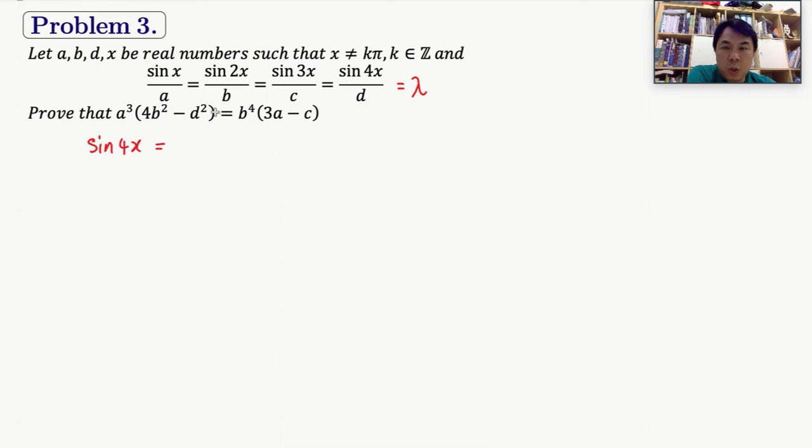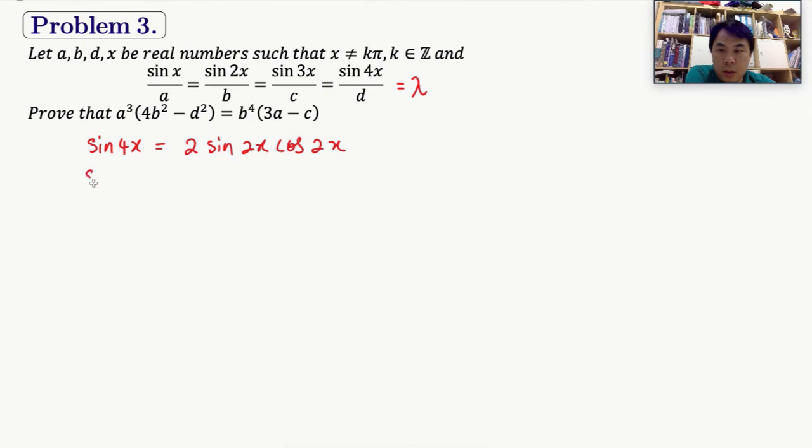Okay, now because I saw that there are squares there, the motivation is that if there are squares related to b and d and so on, most probably we are going to square this expression as well. But before that, we are going to rewrite this, converting it into another trigonometric expression using the double angle identity. So I can write this double angle identity as sine 2x cos 2x.